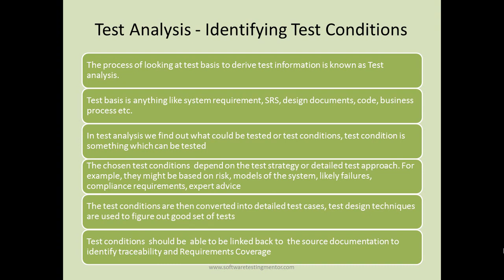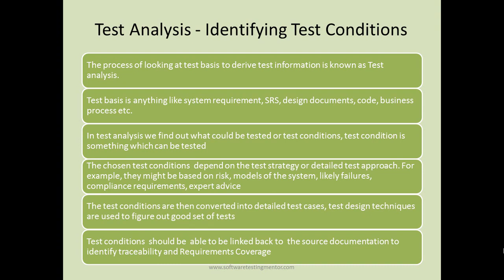So why is it very important? Whenever you are writing the test conditions, you should be able to link them back to the requirement, which is known as the traceability matrix. Why is the traceability matrix very important whenever you are doing any test analysis or design? It is because suppose tomorrow your requirements got modified. If your test cases or test conditions are traced back to the requirement, you can easily figure out the test cases which you want to modify, which are affected by the modifications in that requirement.